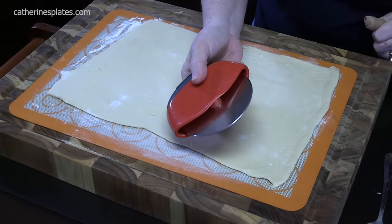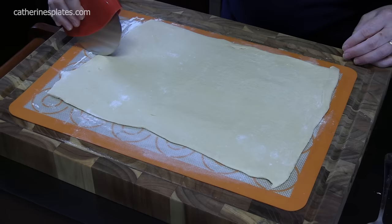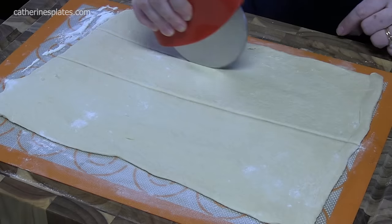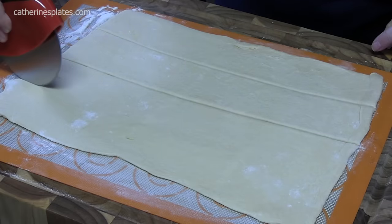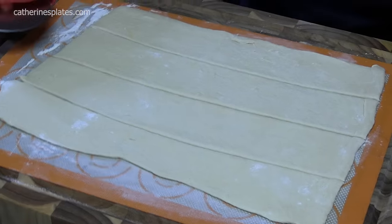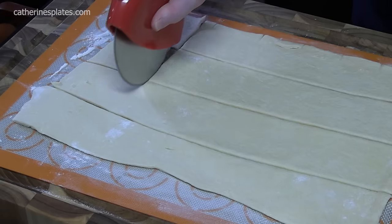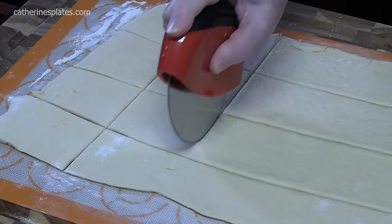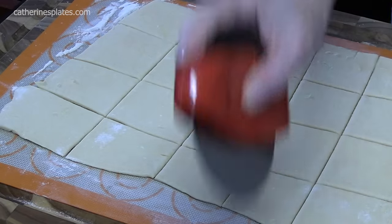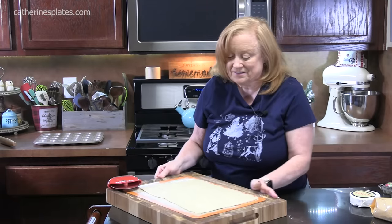Okay, we're going to take the pizza cutter and we're going to cut this into 24 pieces. So we're going to cut right down the center the long way, and then we're going to cut two more the long way. So you have four strips. And try to keep them the same size if you can. Now what we're going to do is cut these into six pieces. So we've got one, two, three, four, five, and six. All right, I'm going to set this aside.